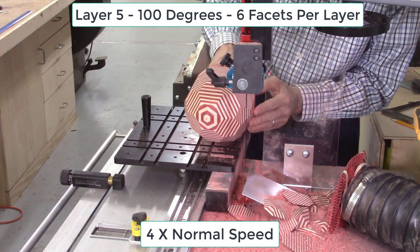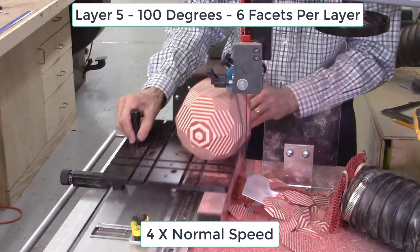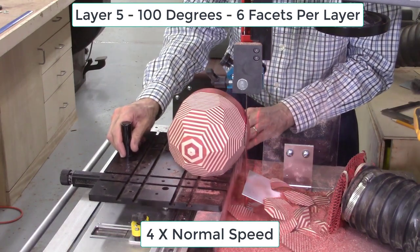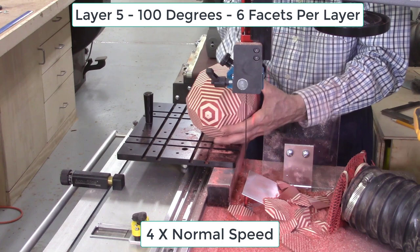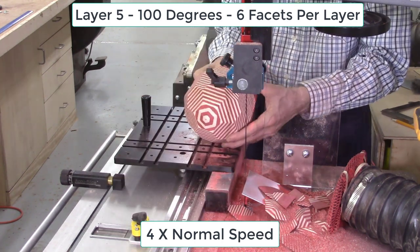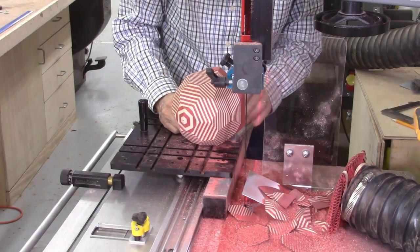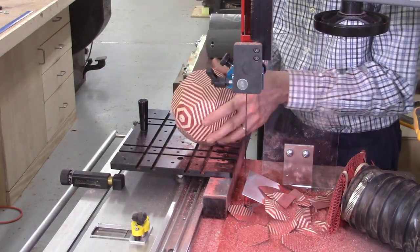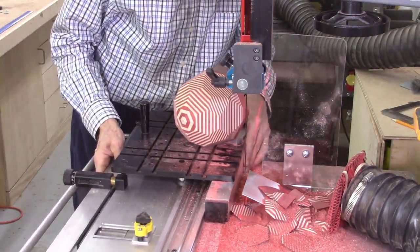Since the front safety shield has been removed, I pulled the Accu-Slice plate back even further before adjusting the Accu-Facet pattern disc positions. It's hard to see from this angle in the video, but my hands are well behind the large safety shield, and at least 3 inches from the bandsaw blade. For the 120 degree cut, I rotate the L bracket support and lock it in place with a brass thumb screw.